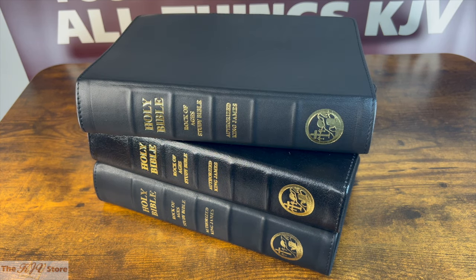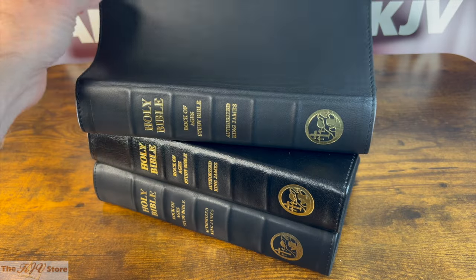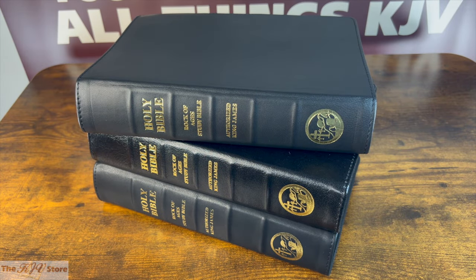Here's what some of our customers have to say — one sample 5-star review for each edition, starting with the Lamb Skin. Carol T. writes: 'I'm really enjoying this Bible. I love it. That it's done in the USA — very well done. Love the Lamb Skin edition. Very quick service — I had it in three days. Thank you, KJV Company.'